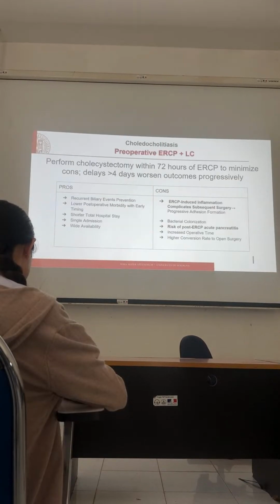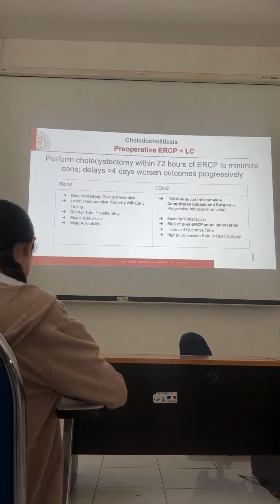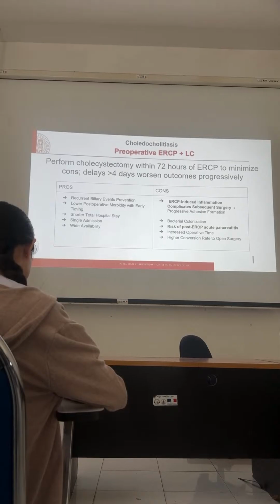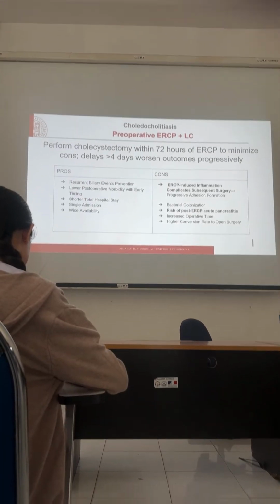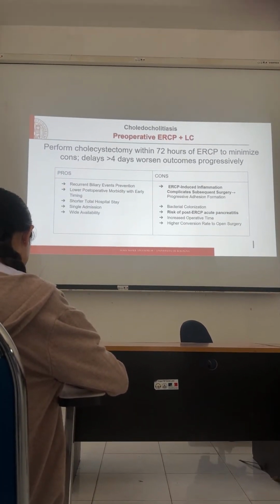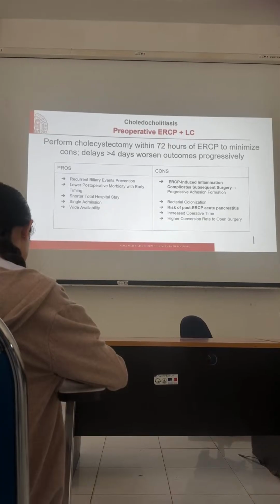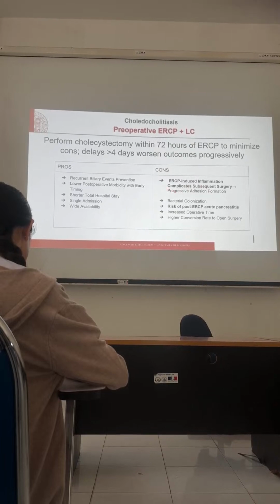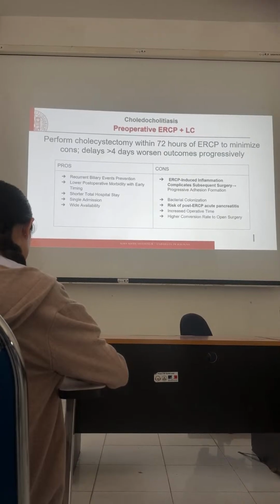Preoperative ERCP. The main aim is to perform cholecystectomy within 72 hours of ERCP. You can read here the pros: prevention of recurrent biliary events, a short total hospital stay, a single admission, and wide availability. The very important con is ERCP-induced inflammation, which brings many more complications in subsequent surgery.